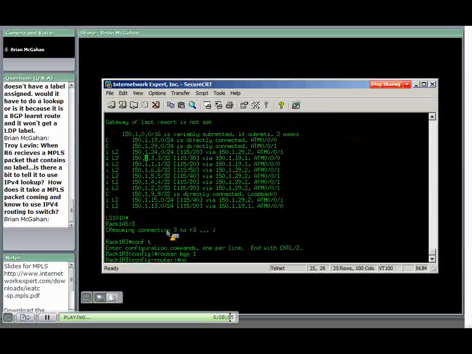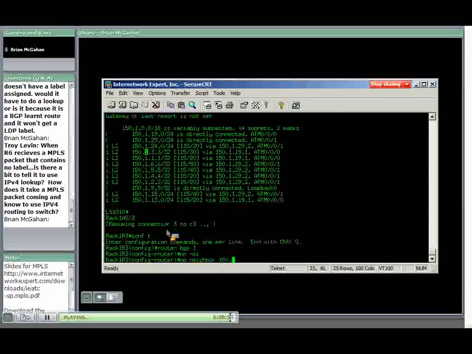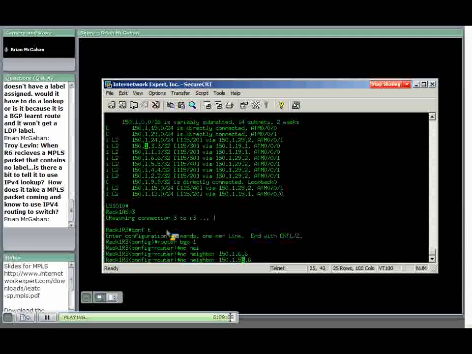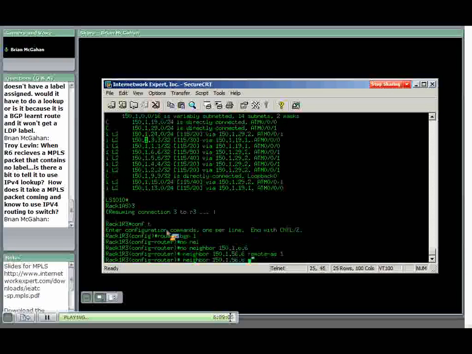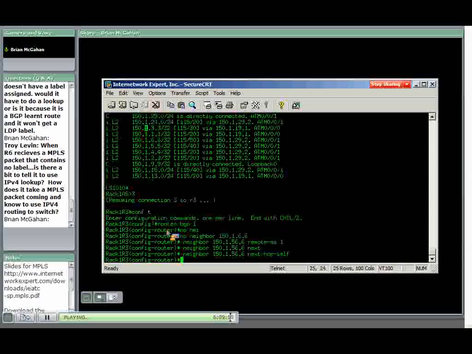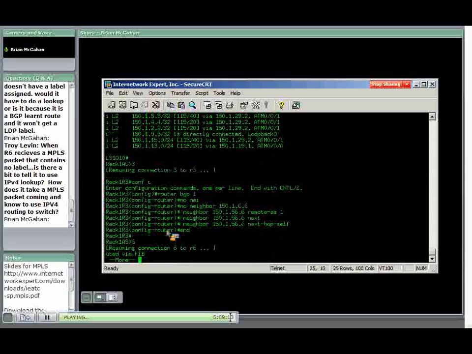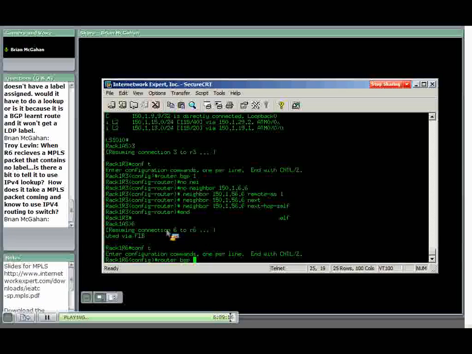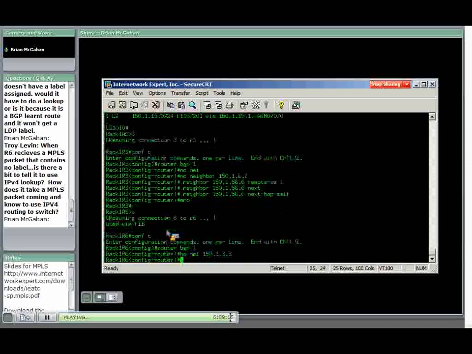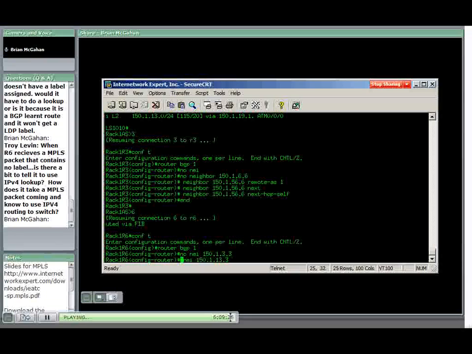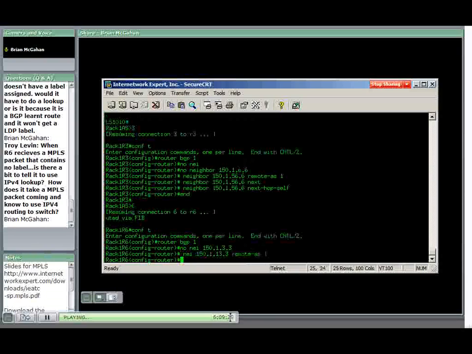Okay, so if we look at the show MPLS ATM LDP bindings on the LS1010, we can see based on these specific IP routes what the interfaces are and what the virtual circuits are going to be. So if we look at the LS1010 and show IP route, this is depending on them participating in the routing domain. If we have ATM switches that are only layer 2 aware, then they would not be able to participate in the MPLS domain. But in this particular case, the ATM switch processor in the LS1010 is layer 3 aware, so it can run MPLS with the rest of the routers in the network.